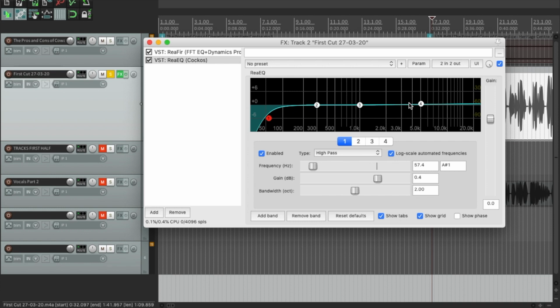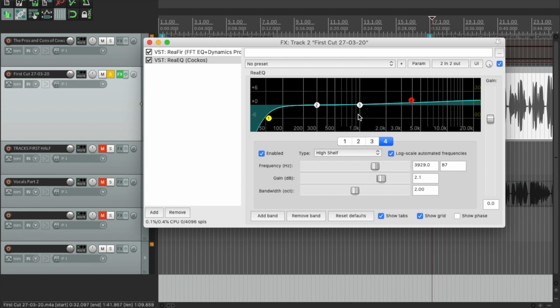So another thing I normally do is I'll add a high shelf up on the high frequencies, just to give a wee bit more clarity. Up at around 4K is what I find is really good. And then what I will do is try to take out the rest of the bad frequencies in it.